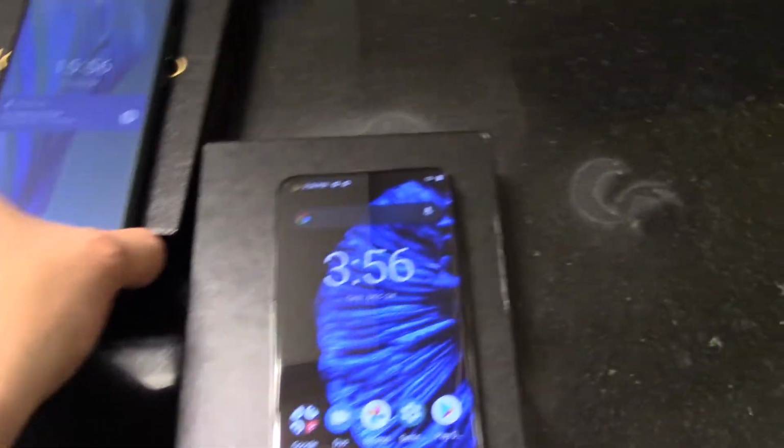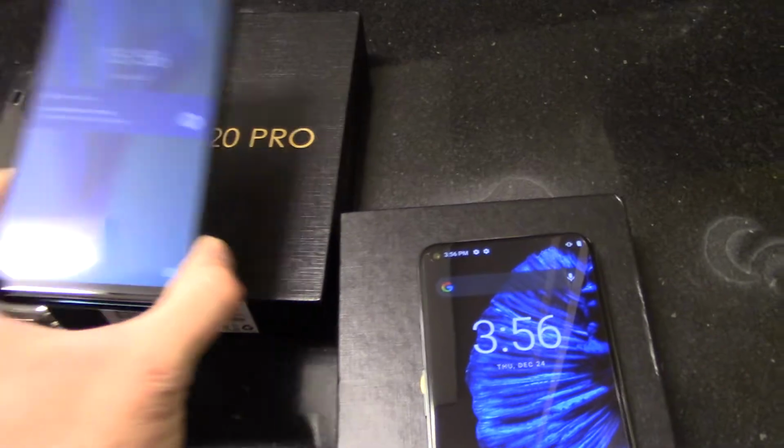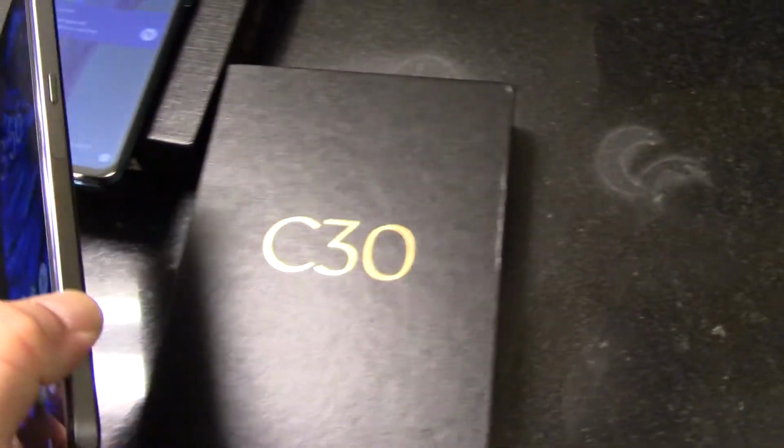So again, Note 20 Pro from Cubot, C30 from Cubot.